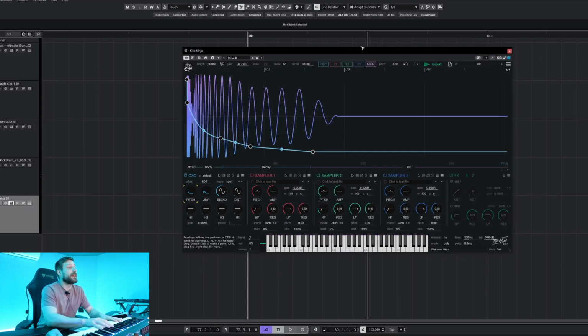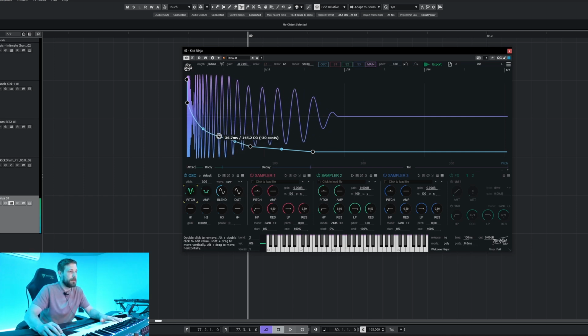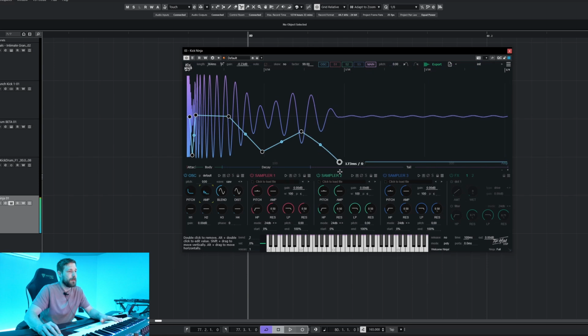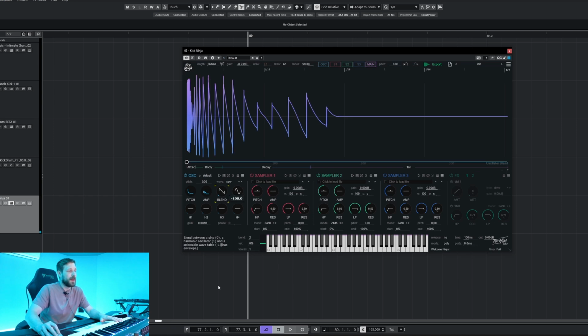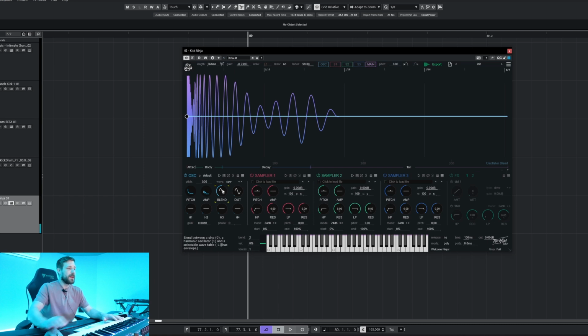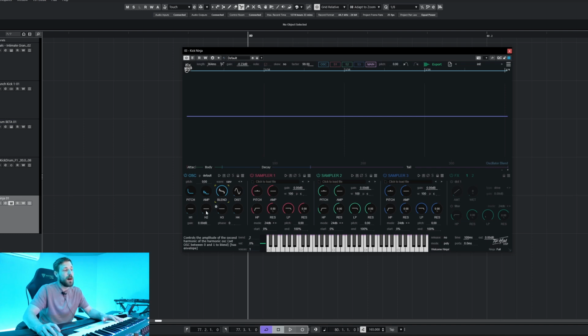Back on track. We have Kick Ninja, and what I noticed you could do on this is build things up by the harmonics. I'll break it down quickly. You have pitch, where we draw the pitch in just like any other one. You have amplitude. You have a distortion built in here, but you have this thing here called blend. All the way to the left, it's going to use the wavetable, which you can select source, square, triangle. If it's on 0, at 12 o'clock, it's just a sine wave. And if we go all the way to the right, we're using these 4 harmonic dials here.